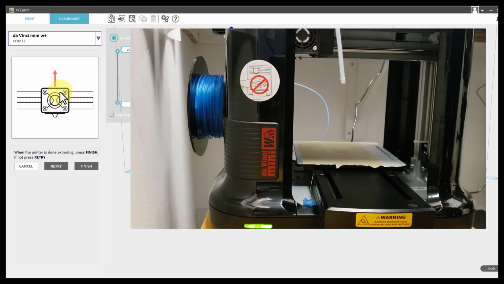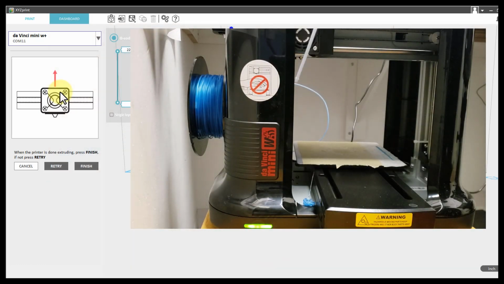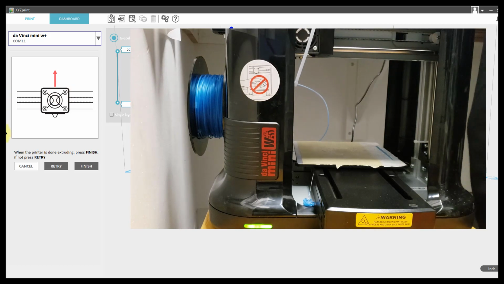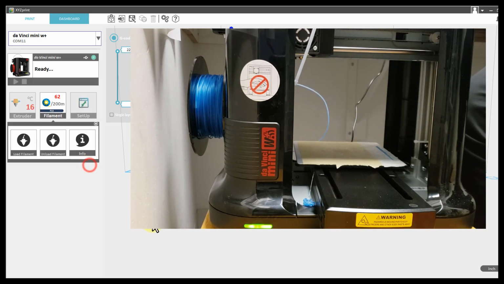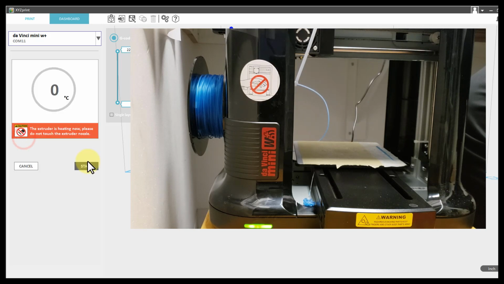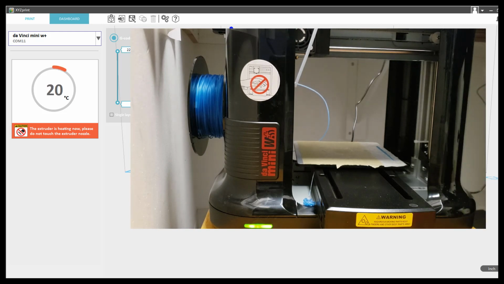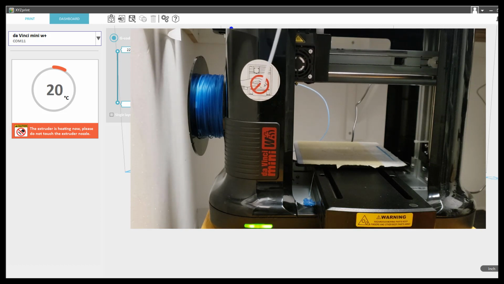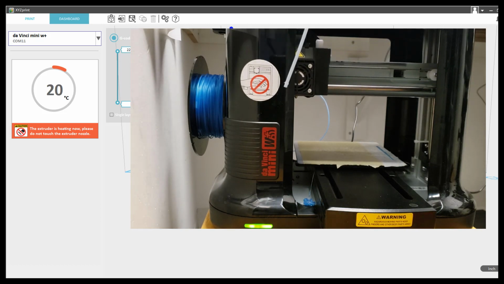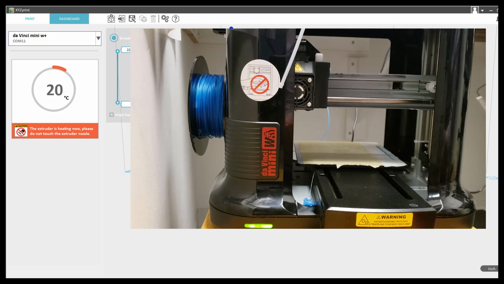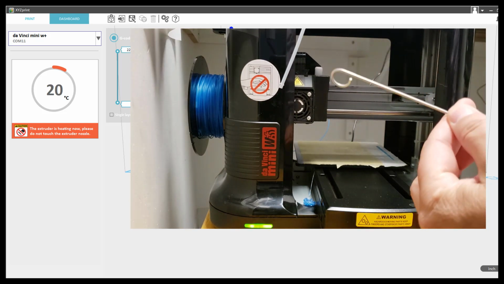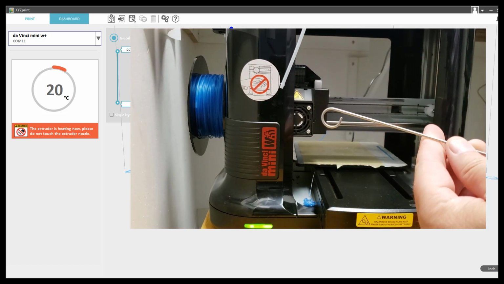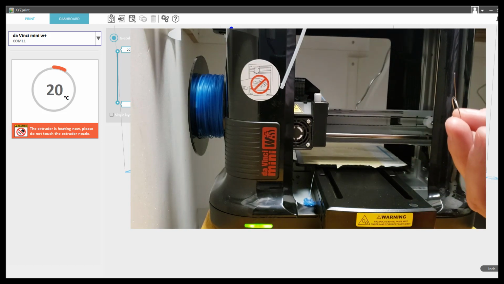Now, all I have to do is wait for this to finish, and there it says ready on the screen, so I'm simply going to click finish. Yes, it's done. Now I'm going to click the extruder, and I'm going to click clean nozzle. Click start. And it will move the printhead for you to the middle of the open space, and we can do what they call flossing. So they've provided a little metal bar, for lack of a better word, plus this ultra thin little wire to clean it out.